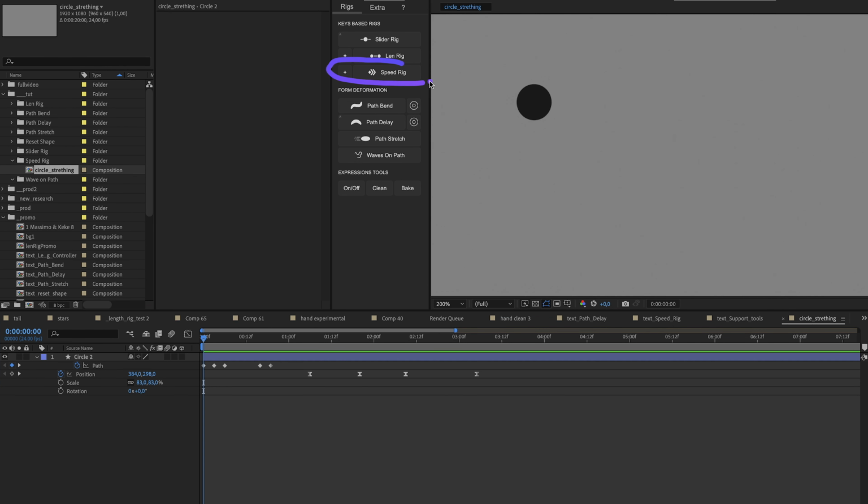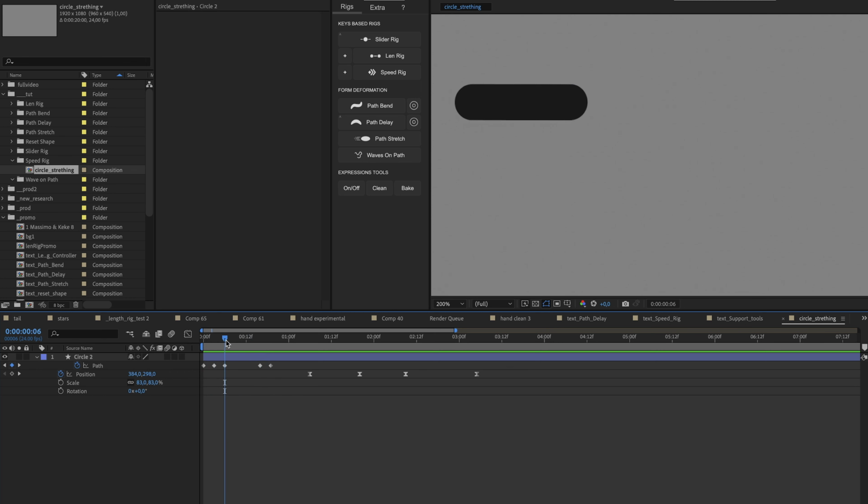Speed rig. This tool's goal is to make keyframe animation dependent on speed and velocity. For us, they are almost equal. Speed rig works by combining two tools, the speed slider and the linking function. This rig uses three two-case methods. It means that for the rig we need to prepare squash and stretch states. Depending on the speed, they would morph into each other. Also, for the path or any other properties, we could create any number of possible states and then switch between them. Let's review a small example.